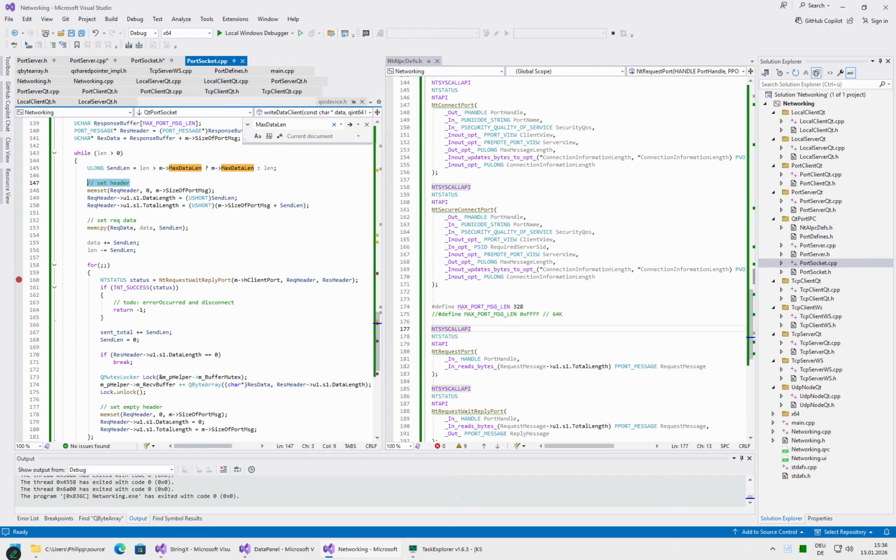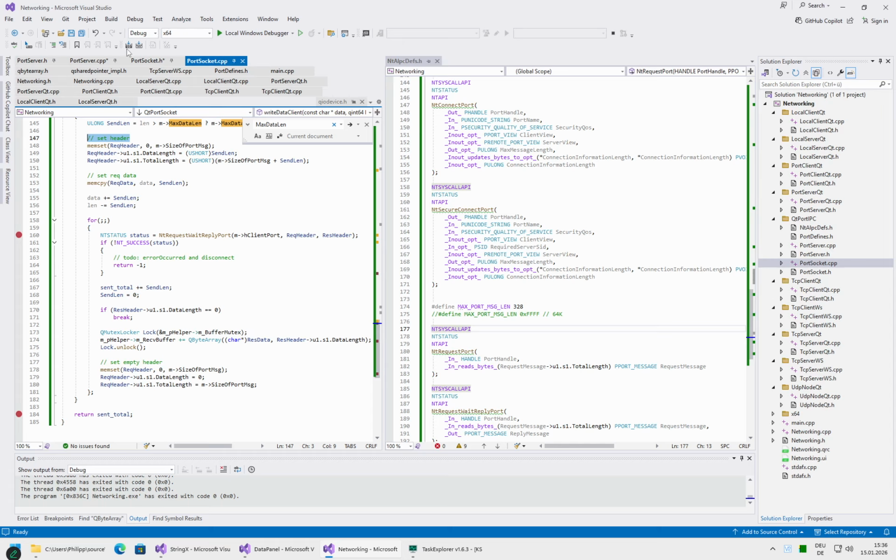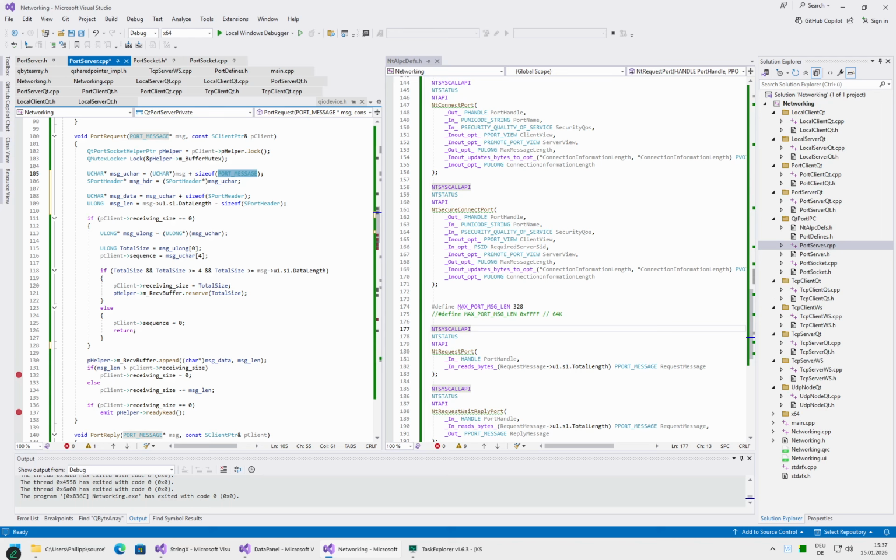So now we will need to create our own package header. So as we see here, this package header we will be processing. Alright, we wanted to use that. So sequence can be this, and long will be total size.